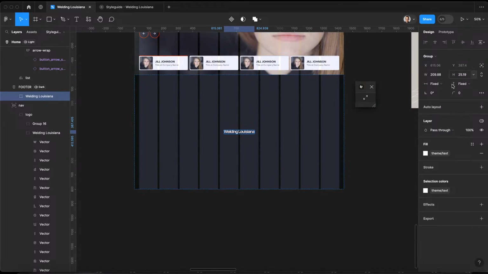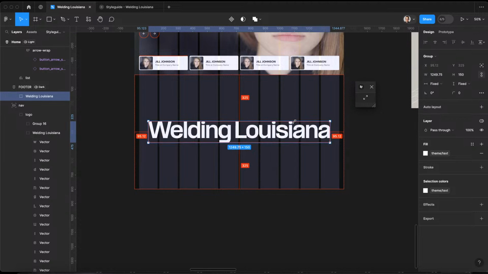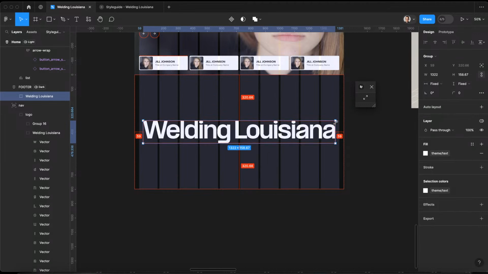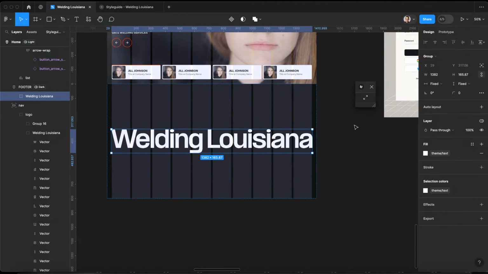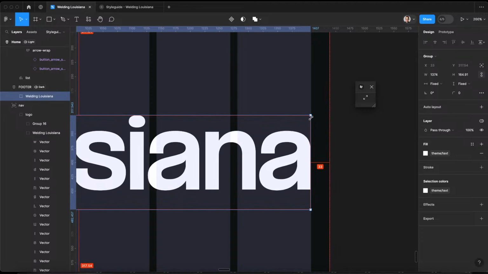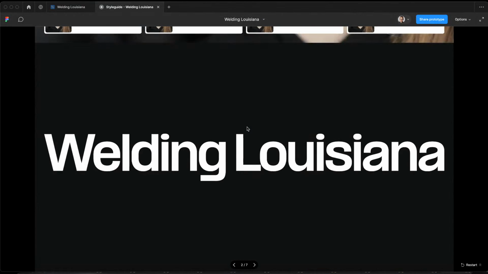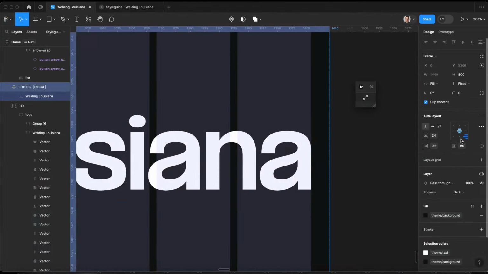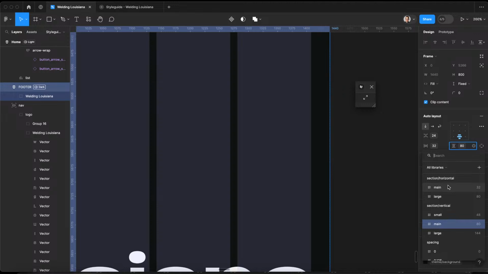Zoom up. Wonder if I can set this to fill. Oh, but then it stretches. Okay. I wonder if I lock ratio though and set this to fill. Still stretches. Okay. Let's make this wider. So yeah, we'll do some kind of really large logo in here, full width type of thing, and maybe put it at the bottom. Maybe change this to the section main padding like that.